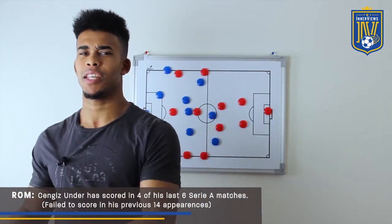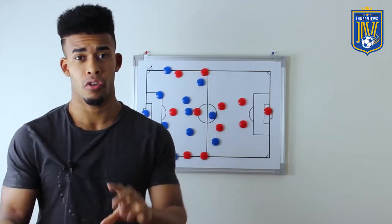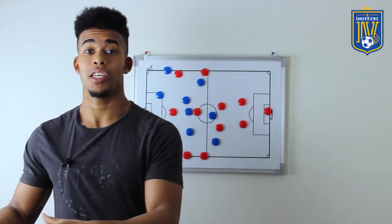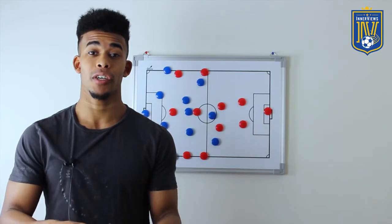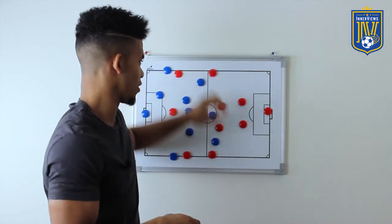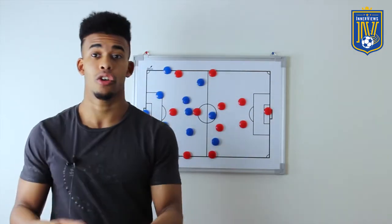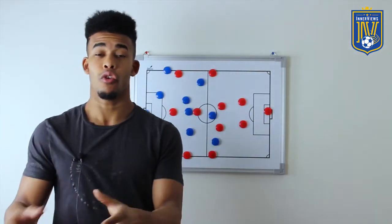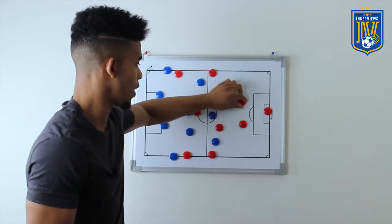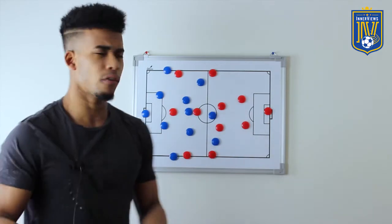And even if they get past that, you look at other teams in the Champions League, Manchester City, Liverpool, Real Madrid. These are teams that are very good on the counterattack, and if Roma play this very high line, or they go and push an attack, these are the areas that they're going to struggle in, because De Rossi, Strootman don't really have the legs to get across and cover it, and then Manolas and Fazio in 1v1 situations isn't what you want. But that's what you get from Roma.